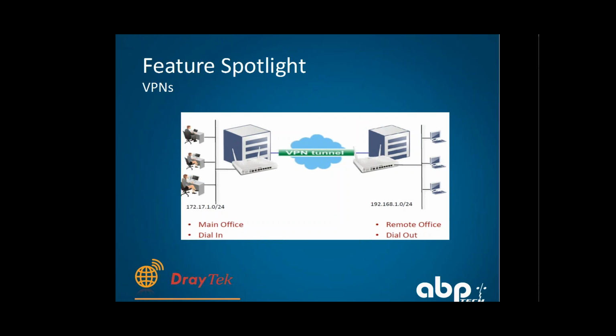So for site-to-site VPNs, multi-site projects with site-to-site VPNs, that is exactly the kind of project that DrayTek routers excel at. So for any company with multiple locations like a retail chain or car dealership or restaurant franchise, or maybe a small boutique hotel chain, point of sale applications, secure communication between their branches is critical.